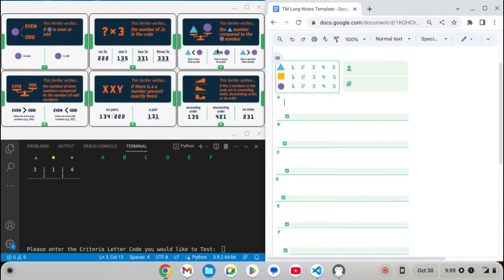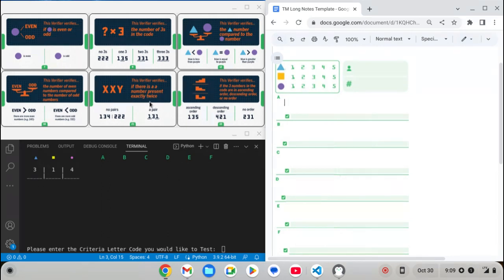Criteria card C will take a look at our first and last digits, triangle and circle, and compare them. So should the value of triangle be less than circle? Should they be equal? Or should the value of triangle be greater than circle? Criteria card D, again, we'll take a look at the 3-digit solution, but this time it'll let us know a little bit about the ratio of even to odds. Should there be more even than odds, or should there be less even than odds? Criteria card E, again, takes a look at the 3-digit solution, except this time it'll let us know a little bit about its structure, so to speak.